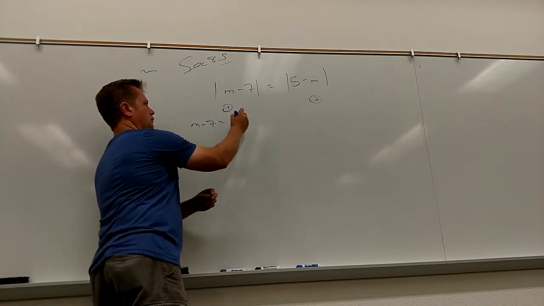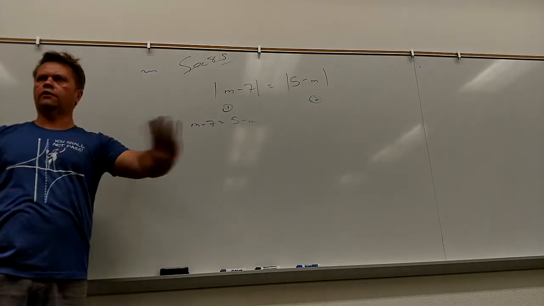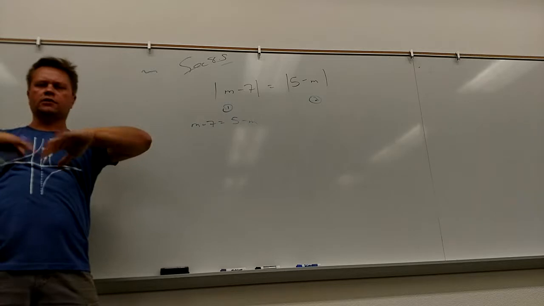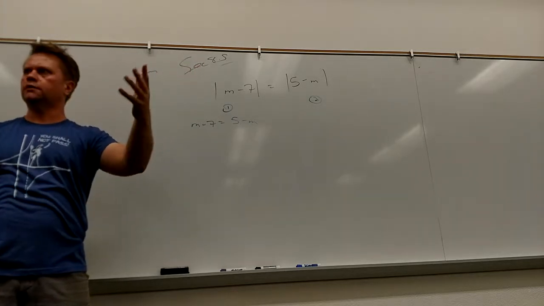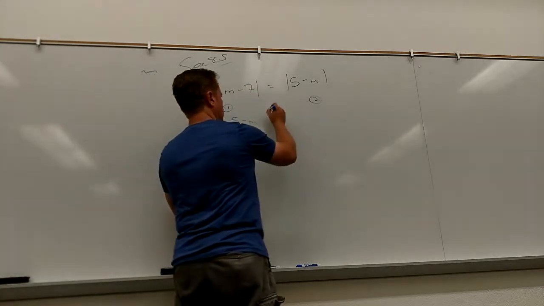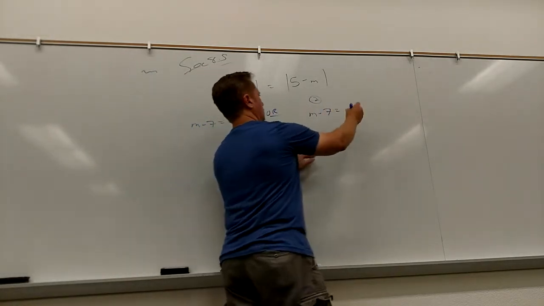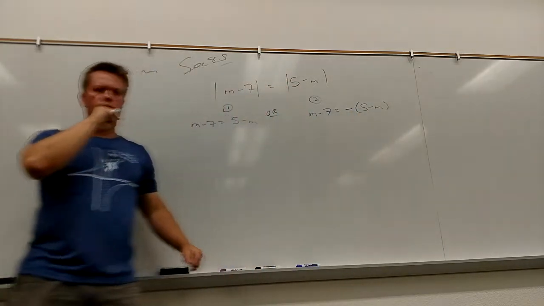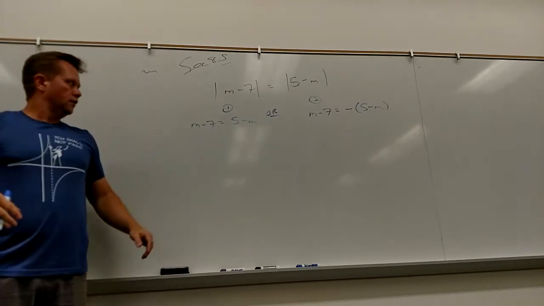M minus 7 equals 5 minus 7. Yeah, so the first case pretty much is always leave everything alone. Just take the absolute values away. That's a case. If everything's already equal, then absolute valuing them, they're going to still be equal. That kind of makes sense. Or, M minus 7 is the opposite of 5 minus 7. Yeah, good. Once you distribute, I like it. Cool. So obviously you could skip that step if you just see you got to bring the negative through.